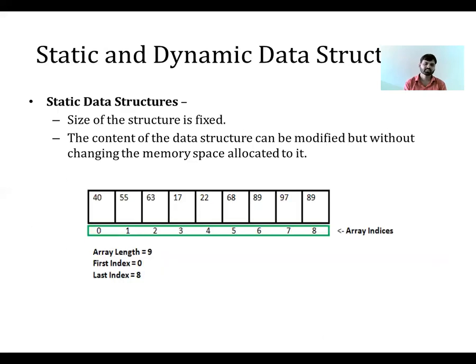Next, static: the size of the data structure is fixed. The content of the data structure can be modified, but without changing the memory space. The memory space has to be defined at the time of declaration, at the beginning of the data structure, and this size is fixed.